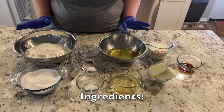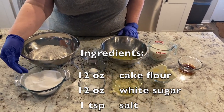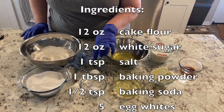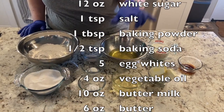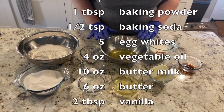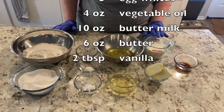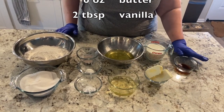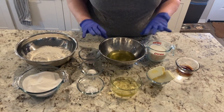Ingredients for our white velvet cake. We have 12 ounces of cake flour, 12 ounces of white sugar, a teaspoon of salt, a tablespoon of baking powder, a half a teaspoon of baking soda, 5 egg whites, 4 ounces of vegetable oil, 10 ounces of buttermilk, 6 ounces of butter, and 2 tablespoons of vanilla. Our egg whites should be at room temp.